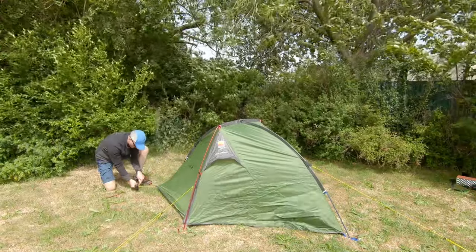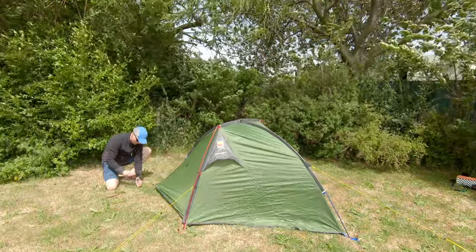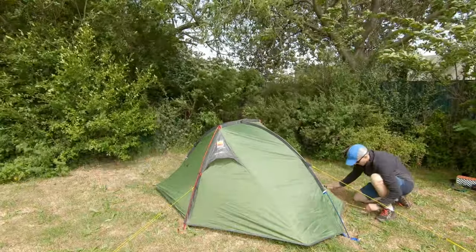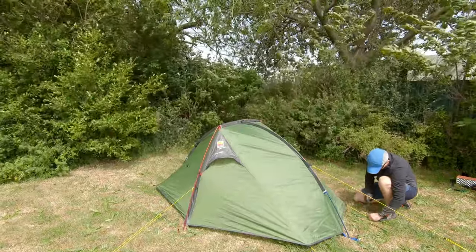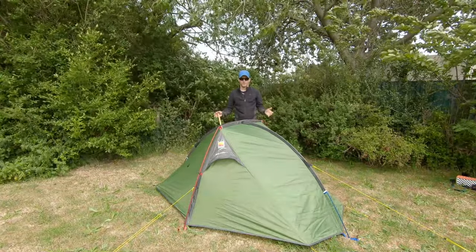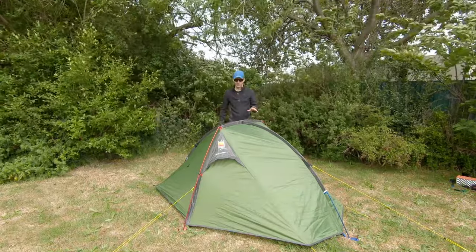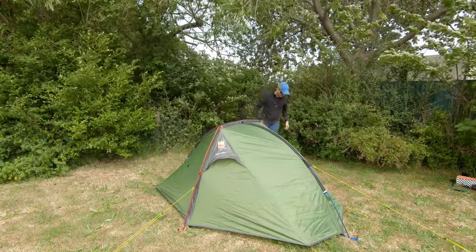Ah, here we go, now we're talking. There you go, first pitch, straight out. Didn't look at any instructions, didn't watch any videos. Couple little hiccups here, but it's up. Let's take you around the tent.